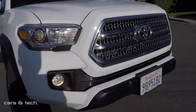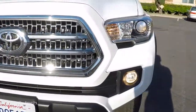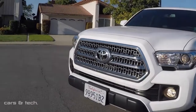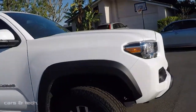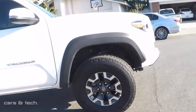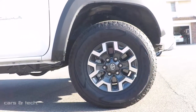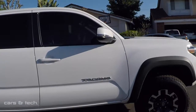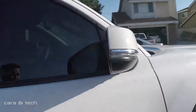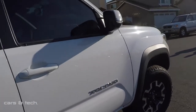Pretty nice looking fog lamp. Moving right to the center of the front of the car is that beautiful chrome finish of the trademark Tacoma for the 2017. Beautiful front bumper. Very aggressive looking and very high end. Moving over here, looking at the 16-inch alloy wheel mounted on Goodyear Wrangler all-season Kevlar all-terrain tires. Beautiful. Moving right over to the Tacoma badge, you have your power side mirror with a turn signal indicator right there. The blind spot monitor is built within the side mirror as well.